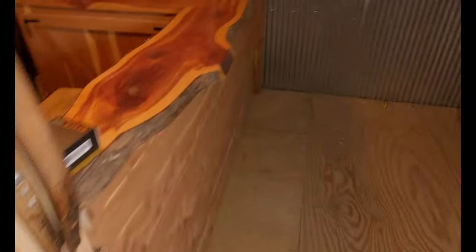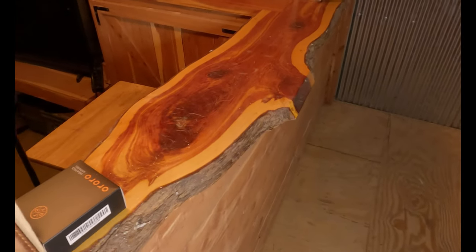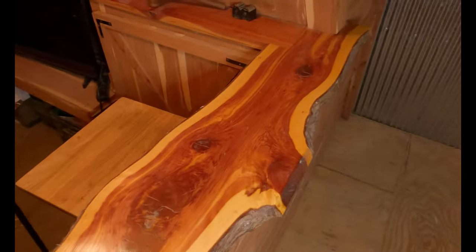Coming down the steps — Rooster, did you want to say hi? She says no. This bar, ever since I've done YouTube, has been cluttered with junk — except for now. We've got live edge railings that I put on here, sanded them real smooth and put polyurethane on them. The bar top was actually an old shelf we took down at the pawn shop I worked at — ugly cedar. I sanded it down, stained it, polyurethaned it, made a real nice top. Then up here I built kind of an overhang.